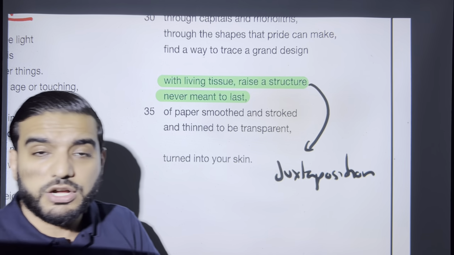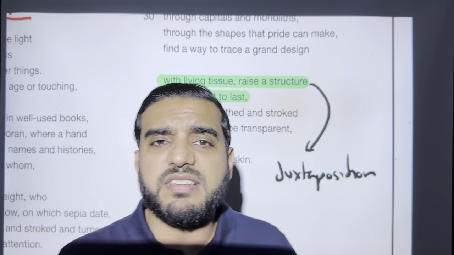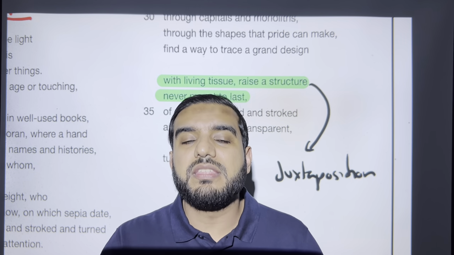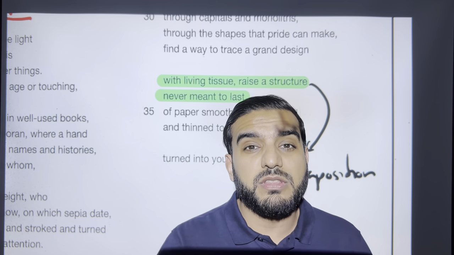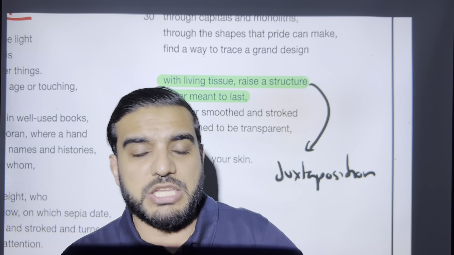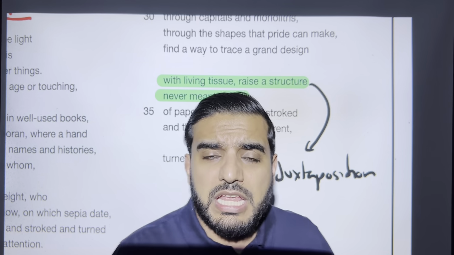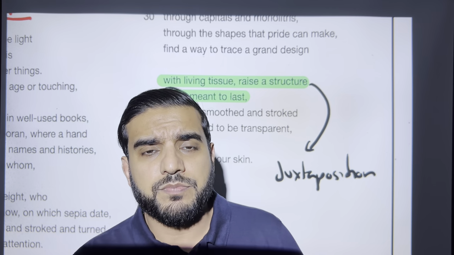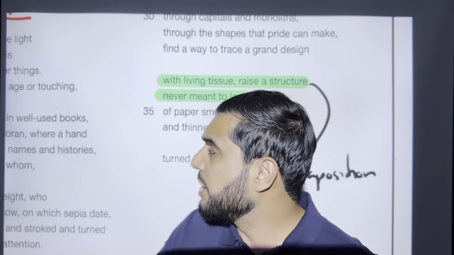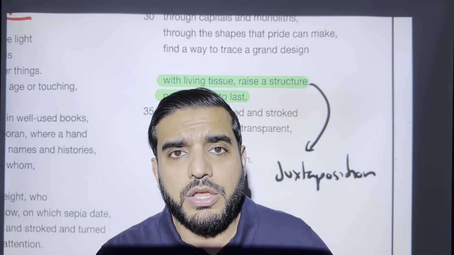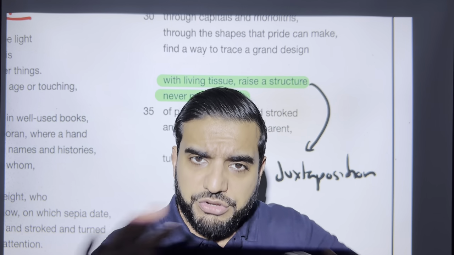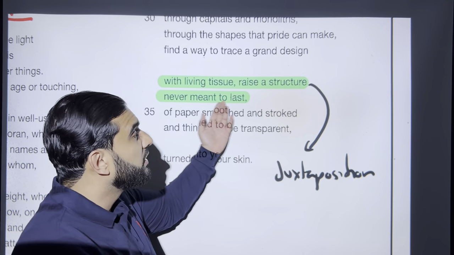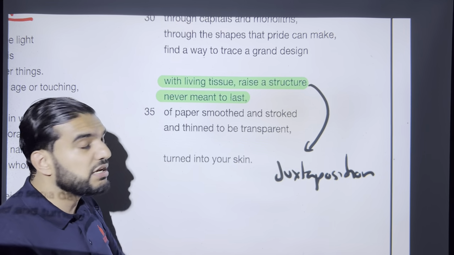The writer is saying it's juxtaposition because all that effort into creating something that is never meant to last. But that's the idea of power. We are powerless. We are only on this earth for a set amount of time. But the writer is saying, guys, in this poem, stop doing things that make life bad for yourself and other people. Stop dividing based upon nationality. Stop chasing money like it means everything to you. And other stuff he talks about, take guidance from religion. Stop following trends in society when it talks about how buildings are existing. Instead, you want to get rid of all those bad qualities and then you can raise a structure that is never meant to last, that is ultimately turned into us.